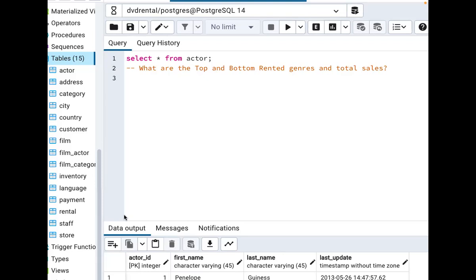Because how will you know the rental? How will you calculate which genre is most rented without the customer table? Okay, you are going with rental only, yeah?